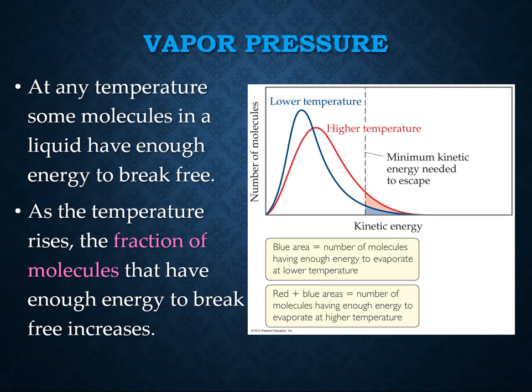One other thing to look at too: at any temperature, some of the molecules will have enough energy to break free, because there's always a certain part of particles, like the majority of them are here in the middle, but there are some that have more kinetic energy, some that have less kinetic energy. So this little blue area is the amount that can escape at any particular lower temperature. If you raise the temperature, though, then you increase the fraction of molecules that can escape. They have enough kinetic energy now to escape the liquid phase. And so the thing shifts over here.